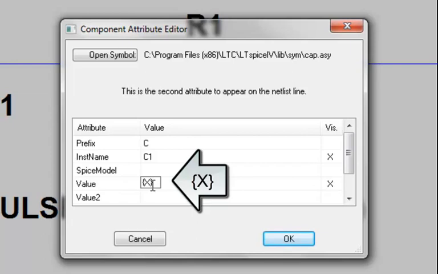The addition of the curly braces around the variable is important, as it tells LTSpice4 that the X is a parameter. Once you've done editing, you can then click OK to save.